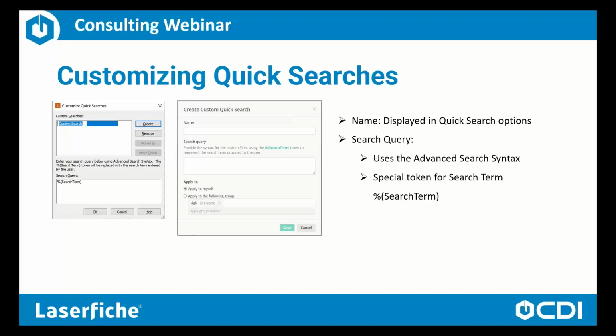When performing your quick search, the search term token will be replaced with the text that is in the quick search dialog, including any double quotes that you may be using for searching on phrases or other search options from the Laserfiche help documentation.